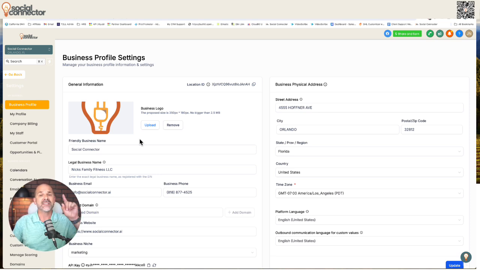But what this does do is, number one, it does at least tell them, nope, this is a verified email address. We can trust it. Number 2, setting up a dedicated sending domain allows Social Connector to receive your replies. So when someone replies to the email address, it actually comes right back into our system, which is really important. You actually can't do that on a lot of the mail providers that are out there right now. They'll reply and it only goes back into your regular email, and it makes it very hard to track what's going on.